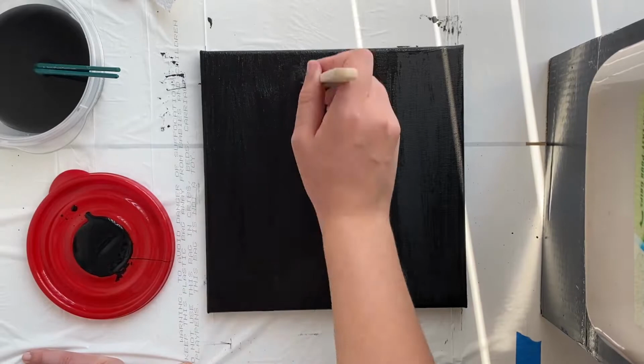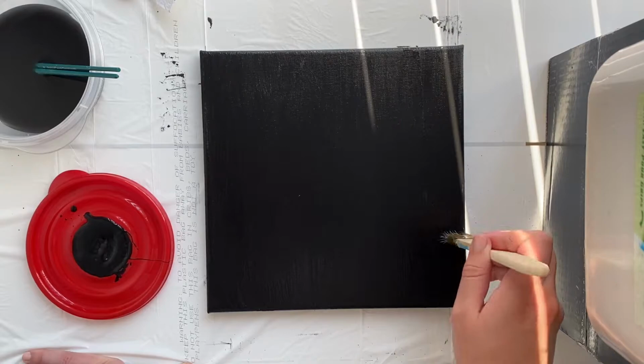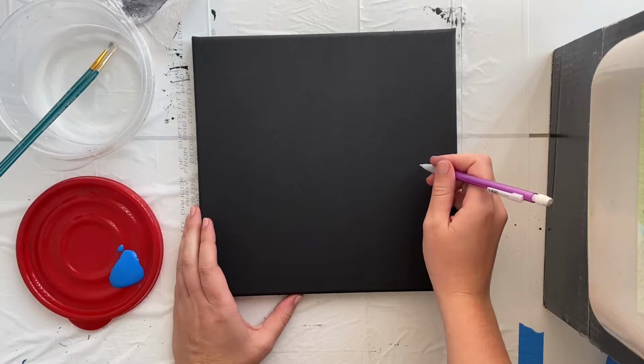The background has to completely dry before we can start the next step. Now would be a great time to pause the video and grab a snack or a drink. Use this time to get yourself some clean water for your brushes too. Once you can touch your canvas and no paint comes off on your hands, we can begin the next step.